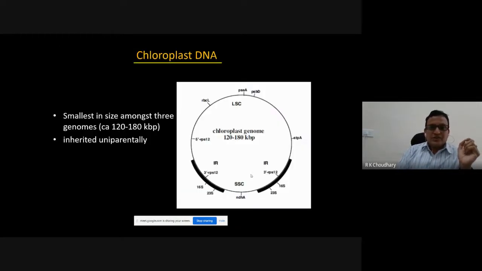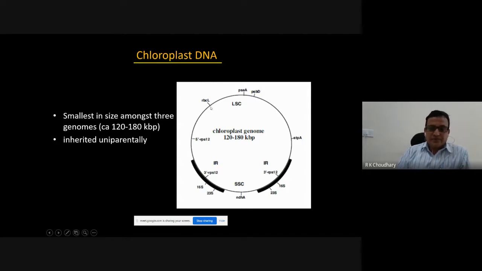Similarly, in the chloroplast genome also, you have several specific conserved regions which will tell you the identity of the plant. Here we are not going to sequence the whole chloroplast genome, rather some small regions, and try to correlate with other species. If some doubtful species are there, we amplify and sequence these regions. Suppose rbcL, a small region, we just sequence it and compare with other species. And if the species in question is different, then it will show some sort of variation.